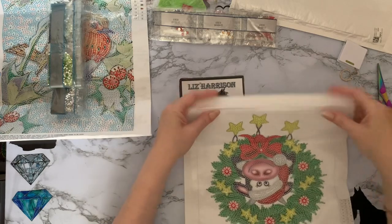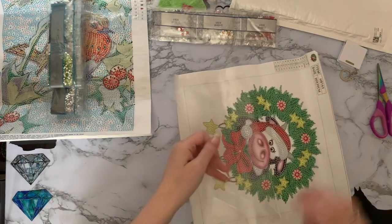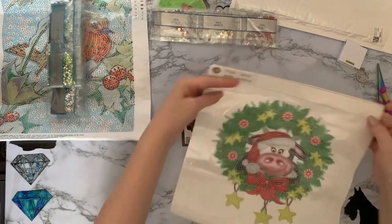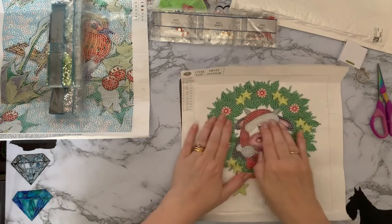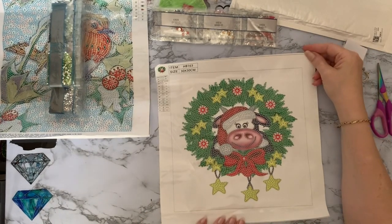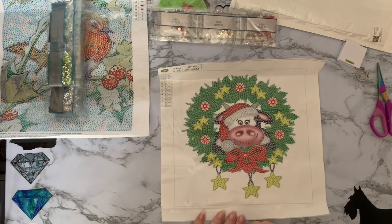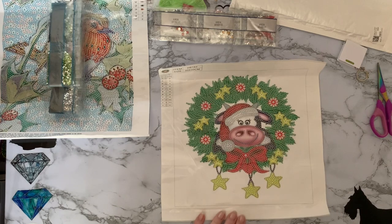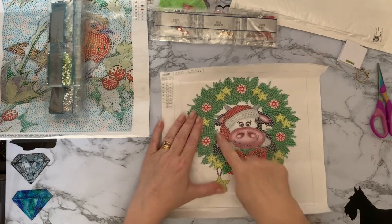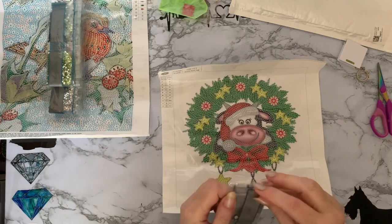I just love it - I think it's absolutely brilliant! If you're not keen on cutting, you can just leave it as is, or leave off the little stars hanging from the bottom. Let me see if I can get this crease a bit flattened - once it goes in my folder with all my special drill canvases it'll flatten out, or I may have to iron it just to get the creases out before I do it. Look at that little smiley face - don't you think he's absolutely gorgeous!